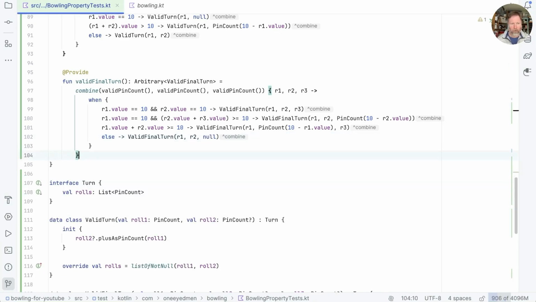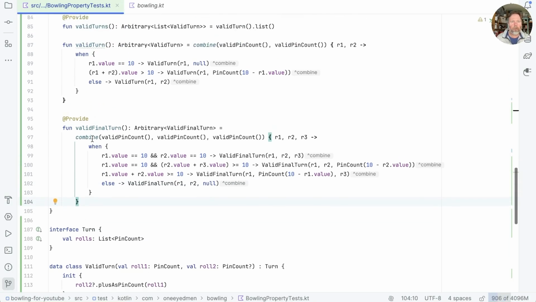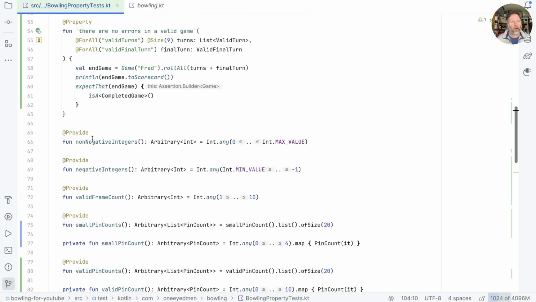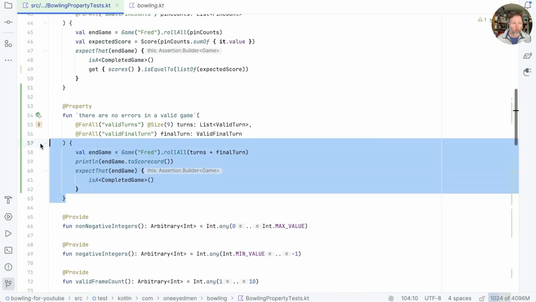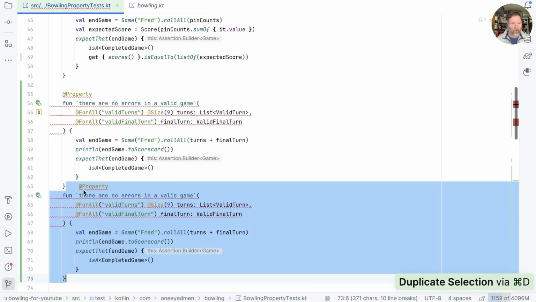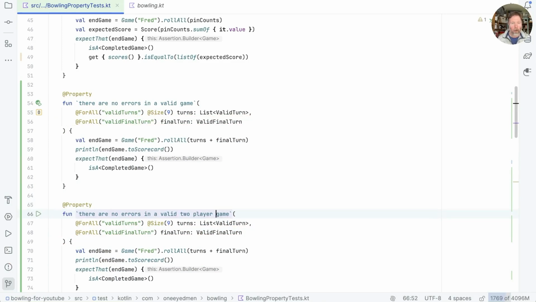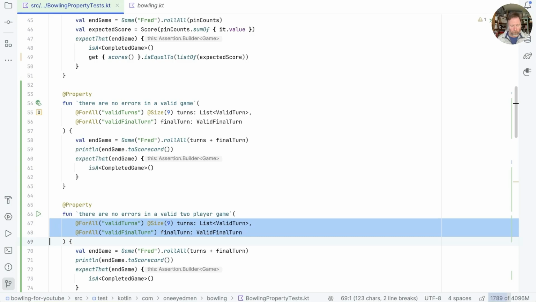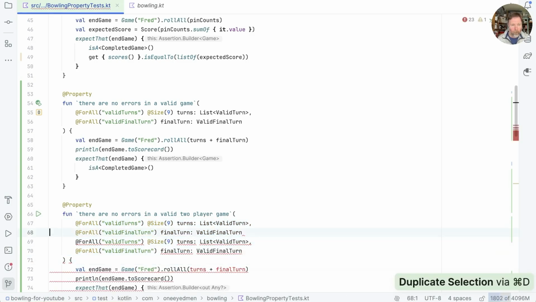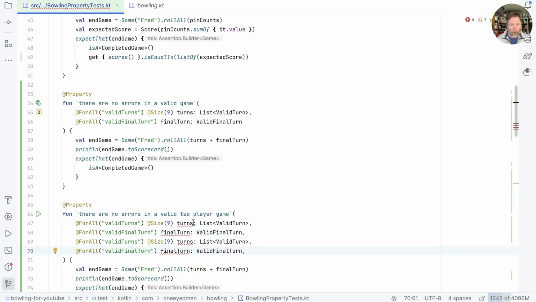Armed with ValidTurn and ValidFinalTurn, I think we might be able to play a game with more than one player as well. So we could duplicate this and say there are no errors in a valid two-player game. And if we just duplicate this, then we'll put in the commas, this would be turns 1, final turns 1, turns 2, final turns 2.